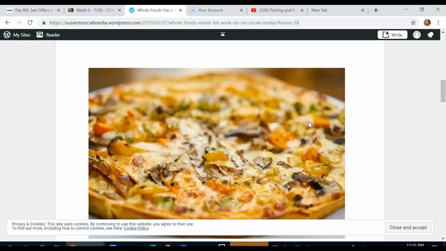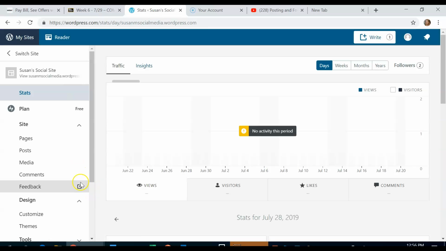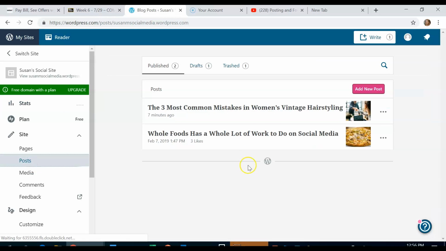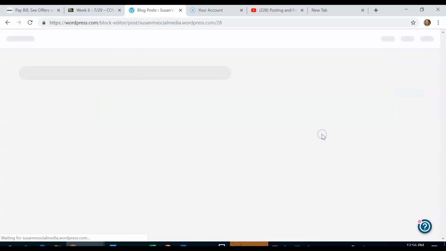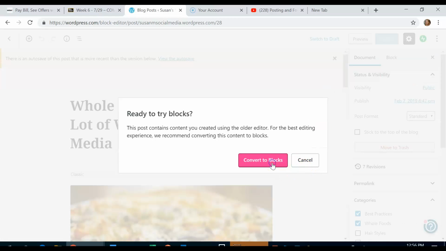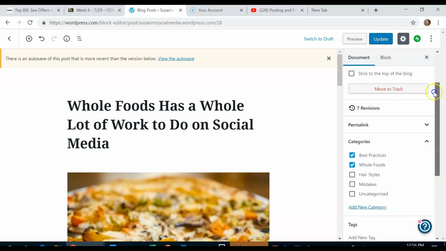How your images appear is going to be a little tricky, and everybody's going to be a little bit different. So I want to go in and fix it so that only one picture appears on that page. I'll convert to the blocks because I'm giving in.